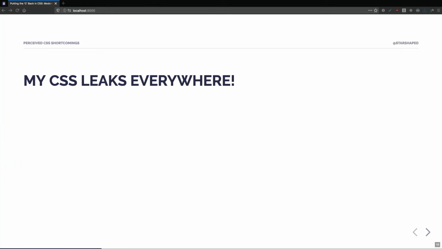So this is the second perceived issue of CSS, is that my CSS leaks everywhere. We've all been there. Here we are, minding our own business, adding a fancy new CSS class to a read more link on our project. Something like this, a read more posts about knitting link, which is something I probably have on my website right now. Oh, well, I want to style this read more link differently than the rest of the links on my site, so I'll add a class of read-more to it.